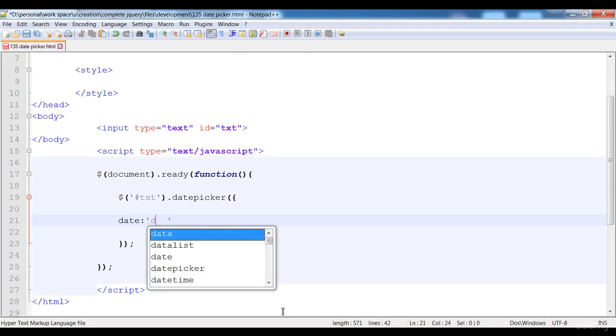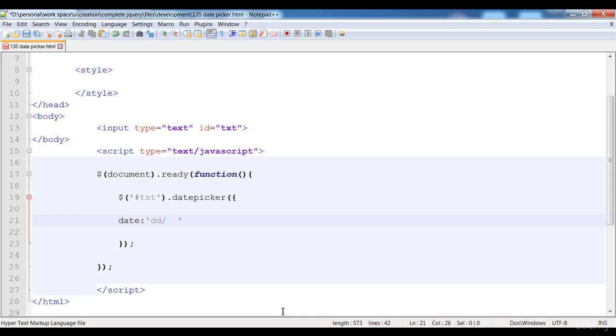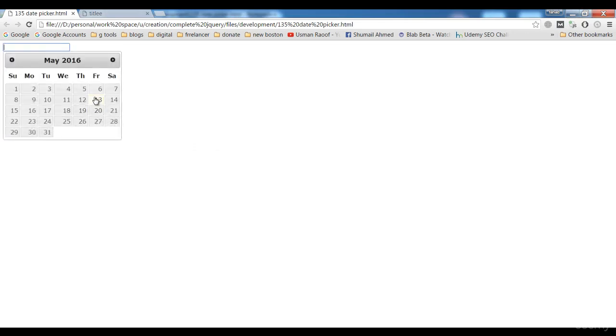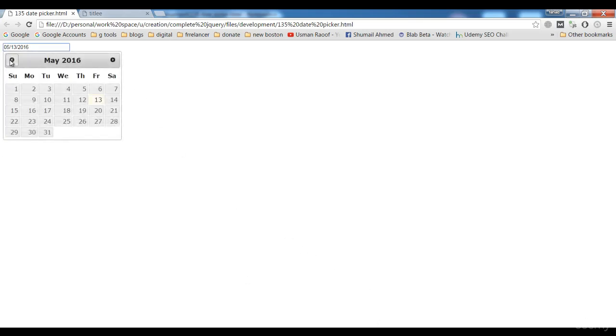So we can specify the day, then the month, and then the year. In this way you can specify the format of the date that is written in the field. And if I select the same date, first of all the day, then this. So now it is present.